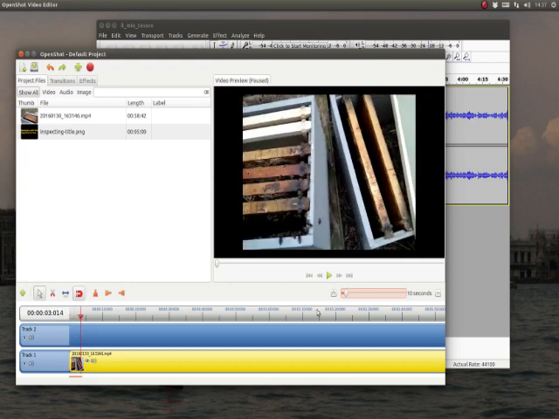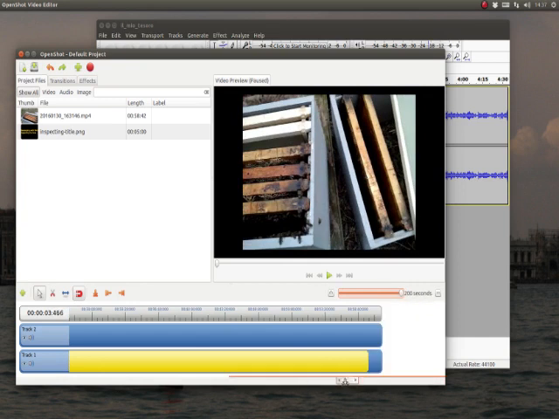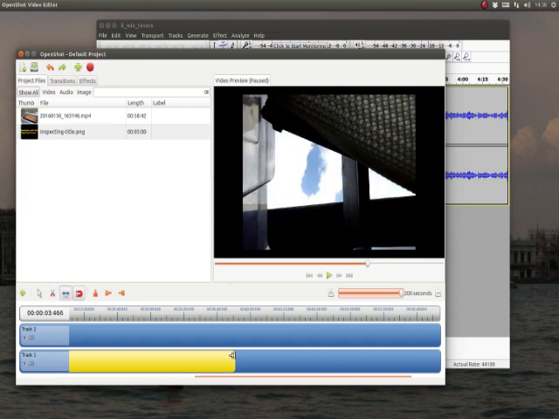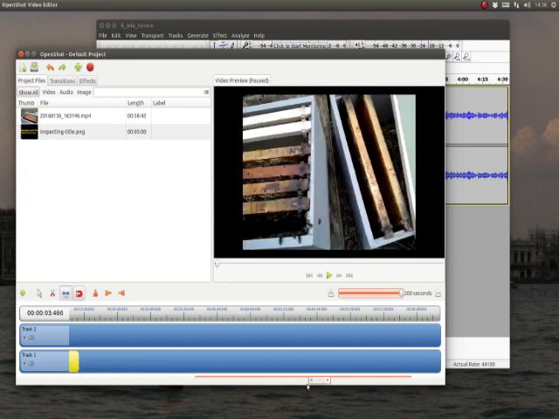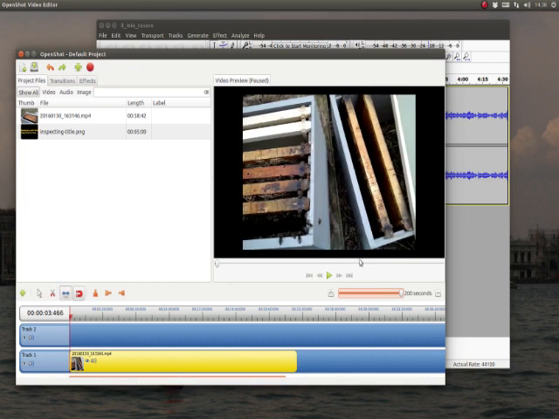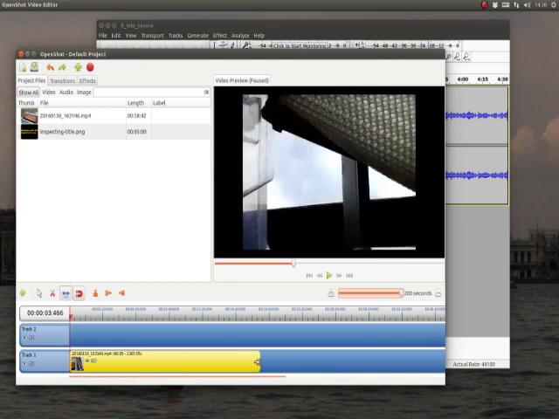Now, I said I also wanted to shorten it, so what I need to do is go to the other end. I'm actually going to increase the resolution on this so that I've got more visible here. Scoot this over a little bit. I'm going to take the resize tool. I'm going to grab the end here and scooch this in down to the 4 minute mark. I'm going to have to do a couple of passes at this.